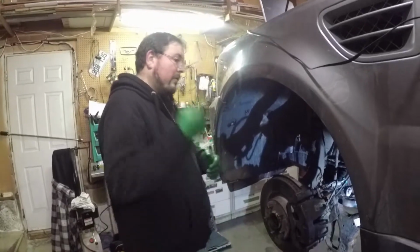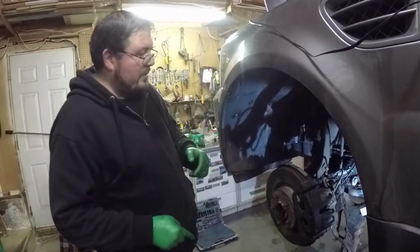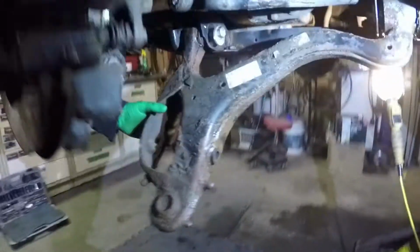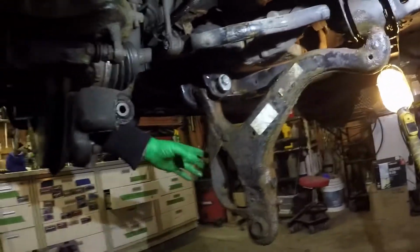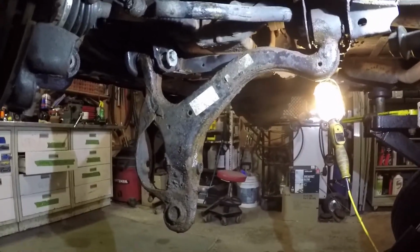We were then able to move the ball joint out of its knuckle and swing the control arm down. With the control arm all the way down, you can see right here that this is completely shot, falling apart, rusted through. But such is the life in Canada. This is probably original, so it's 10 or 11 years old now.